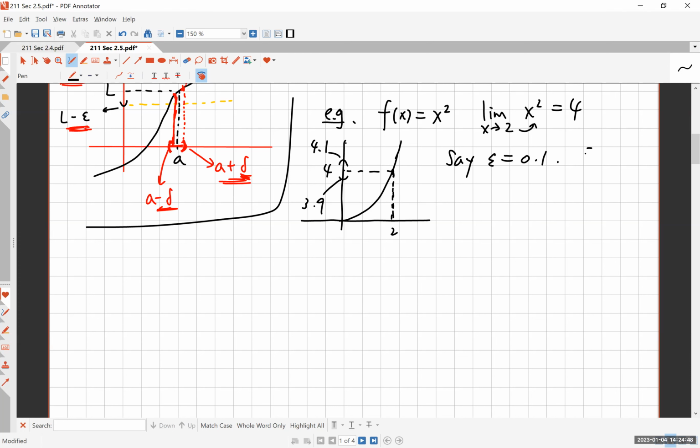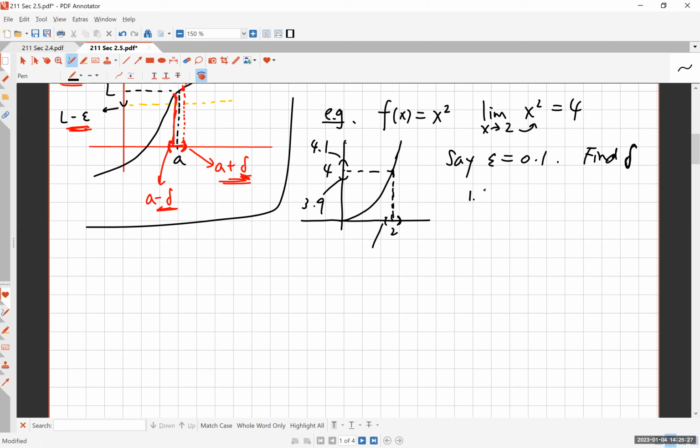And the question is, can you find the delta so that within the delta, the units of 2, if you pick any x between 2 minus delta and 2 plus delta, I will write this later, okay? Because I will find the delta that would satisfy this. So that if you pick any x within the distance delta of 2, then that number x squared is going to be hitting between 3.9 and 4.1, which is the target, right?